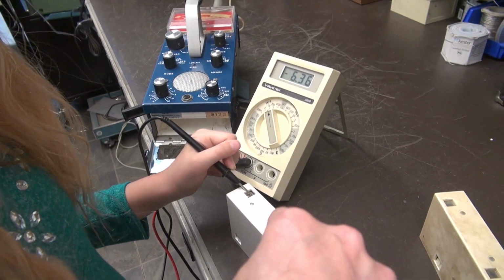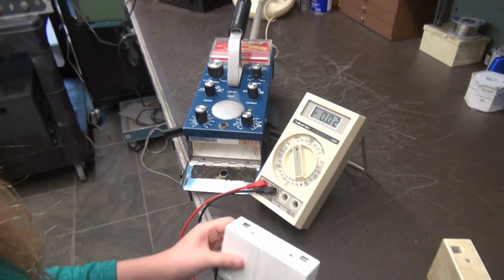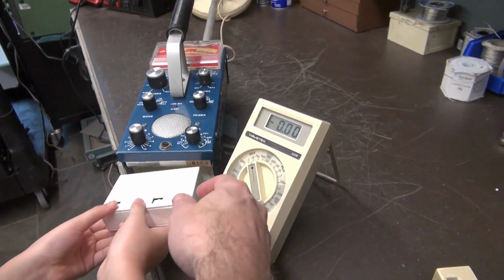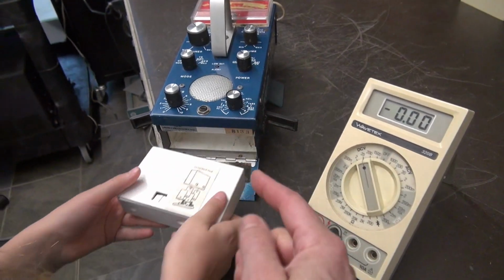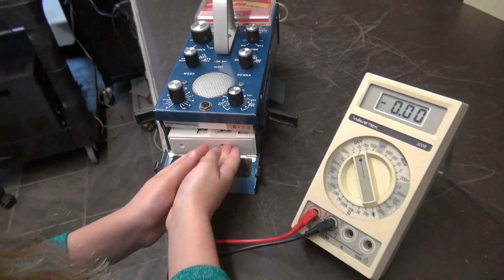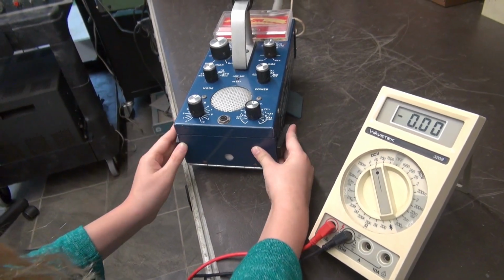Now let's take that battery pack, put it in the metal detector, and see if it works. Exactly. Now make sure that you put those terminals facing up. Those square terminals have to face up because they mate with those little prongs in there. Okay? Yep, close the door. Excellent. I'm going to come around the other side.